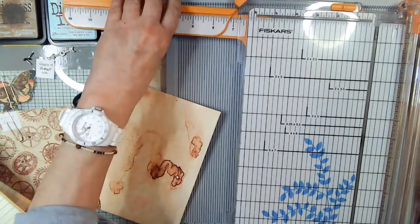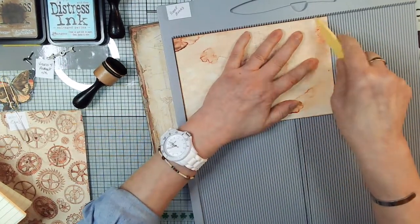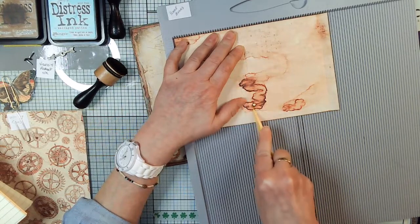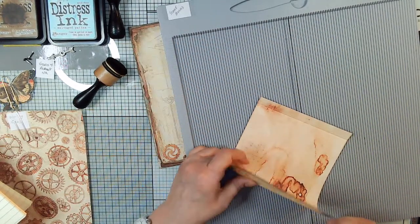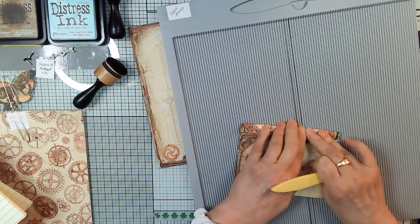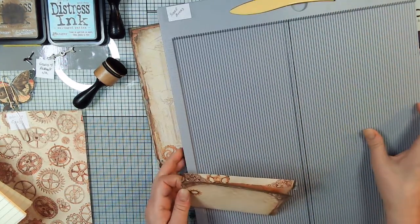Now let's put our, well, we probably could have used this and not the big one. So you're going to take your long side and put it across here. You're going to score this at 1/2 inch, so that would be from 8 to 7.5. I'm going to score that. Then you're going to score it again at 4.5. Now, that should give us, and then we'll fold this up. It worked. Who knew?